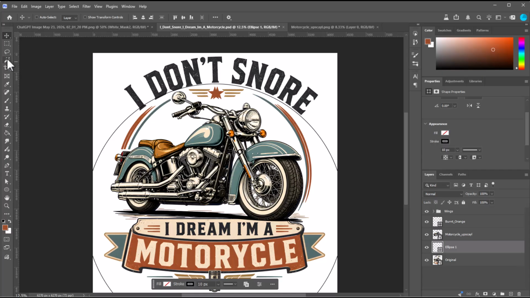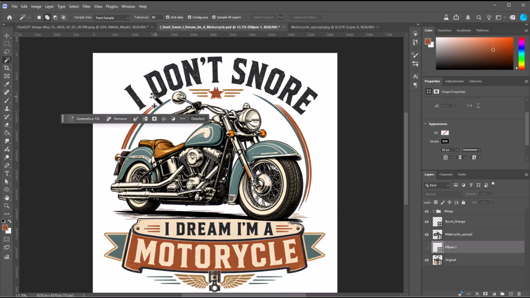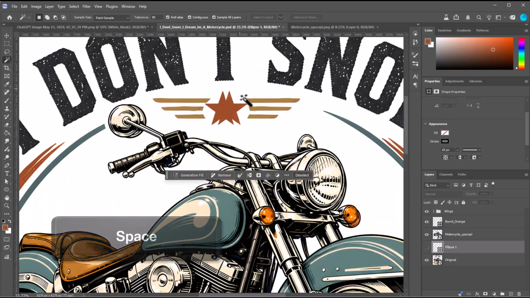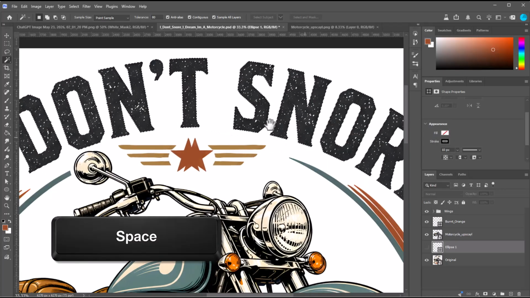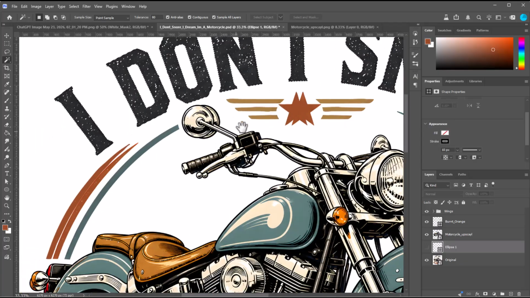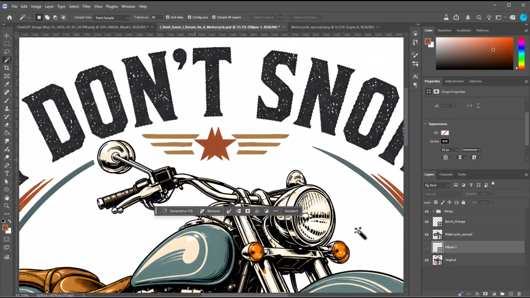All right, let's isolate that layer. Let's select our magic wand again. I'm gonna turn the ellipse off for now. And I'm just gonna hold shift as I select all of these letters. So this is helping us just select the parts that are black, and it's avoiding selecting the parts that have that distress on them. Let's zoom in and take a look. So I'm using spacebar to switch to the hand tool so that I can move around the document, and I'm just clicking and dragging with the spacebar pressed down.